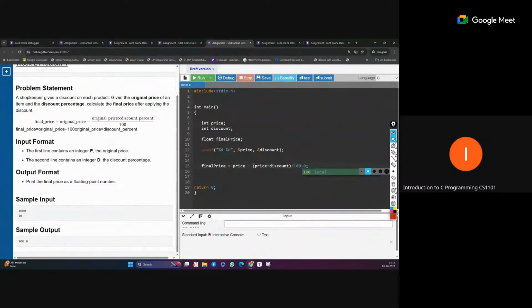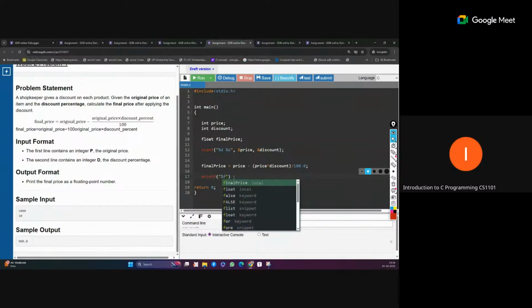Now we will get a correct calculation in float form. Just reduce the discount price from the original price and you will get the final price. At the end, print with printf, %f, and till one decimal point add .1, and pass the value final price.